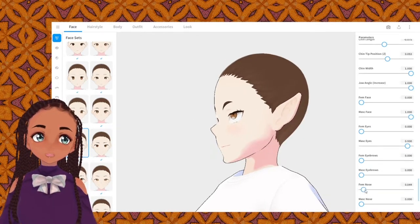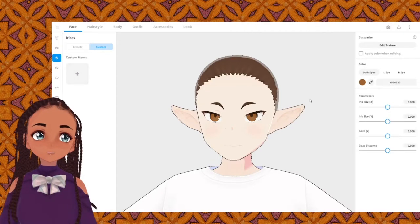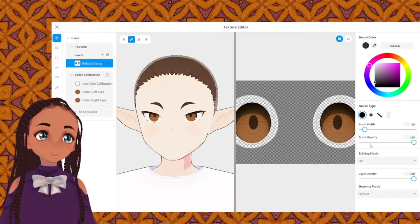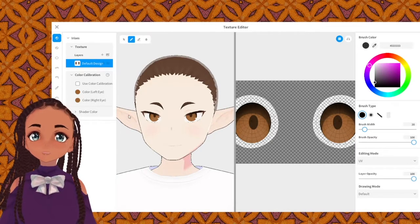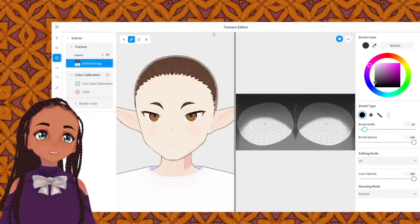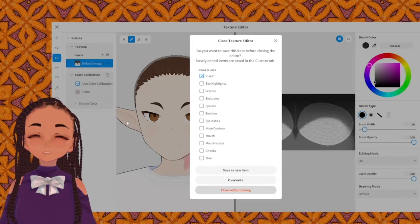Femme nose. What is that even doing? It just made us have no iris. Oh, okay, here it looks like you can add the custom ones. Edit texture. Okay, and you can edit the texture here, and it looks like the same thing that we had before. Okay, editing mode, UV. World brush capacity. It gives you the same type of brushes that we had, and it shows you the colors, so it's not too much different to adapt to. Okay, how do I exit out of editing mode? Do you want to save this item before closing it in editor? No, close without saving. Okay.